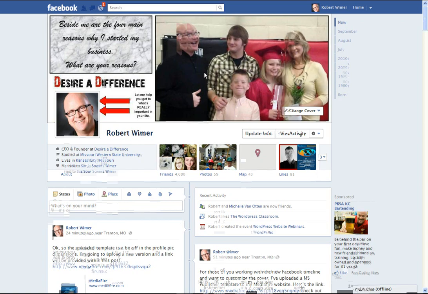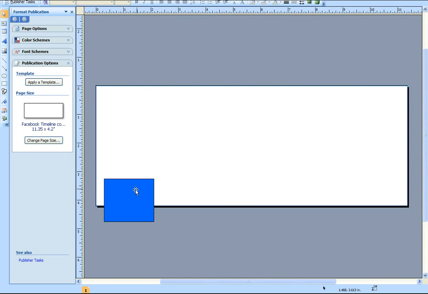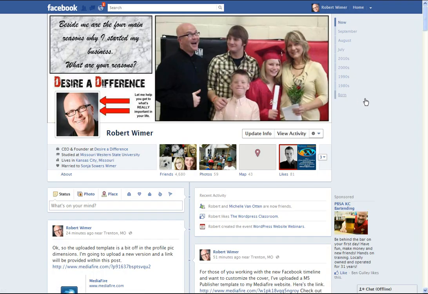Now just keep in mind that this little blue area is not going to be exact, and I'm sure if you do a search online they'll probably have the dimensions for that profile pic either already up or coming soon. In any case, I know this is probably a little bit wider than it is, but if you keep all of your important graphics away from it, you should be good, and it'll allow you to basically make a canvas. A lot of people are groaning about the new timeline format and everything like that. I happen to really dig it.